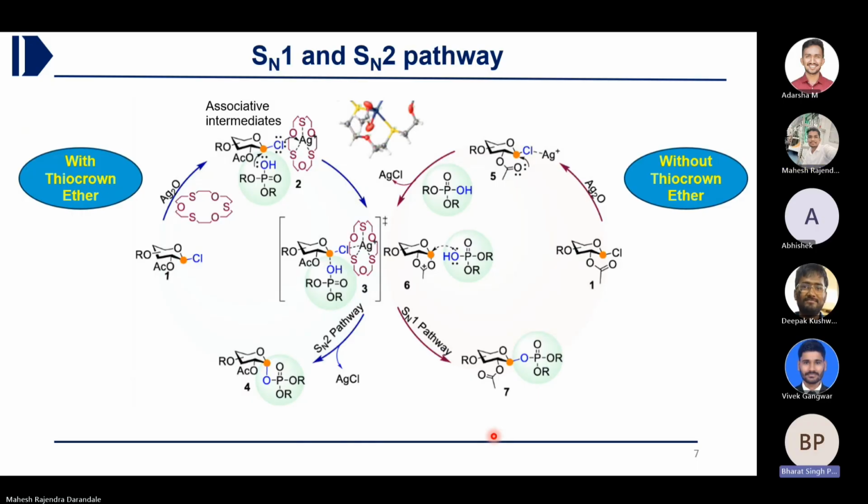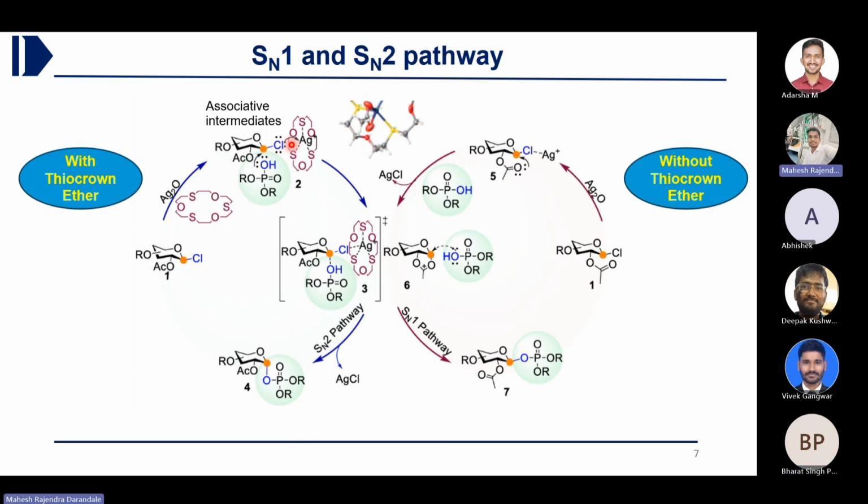Electrophilic, right? Kind of. So it's taking a lone pair from the chlorine. Without crown ether it is fine. With crown ether, since it's coordinating with the first sulfur, now 3 sulfurs are there. Whatever vacancy or electrophilicity of the silver is there, that is getting fulfilled by the sulfur. It is decreased. It's not a very good leaving group to be activating, otherwise it will leave and follow the SN1 pathway. Since it is just activating the silver, it's not leaving itself. The nucleophile will come, then only it will leave.